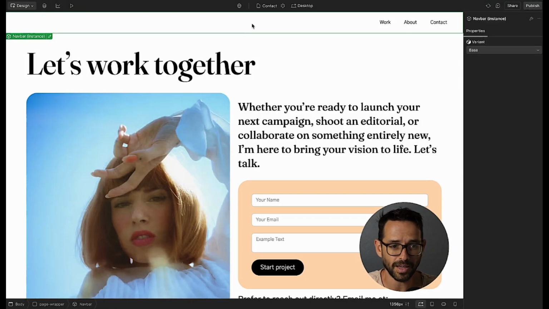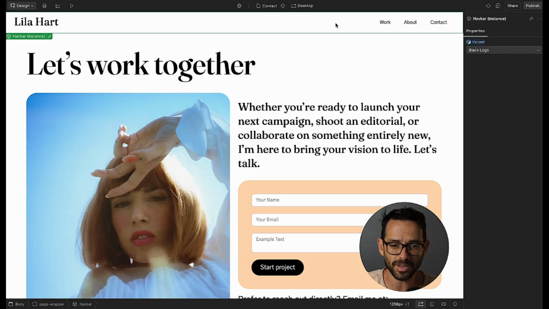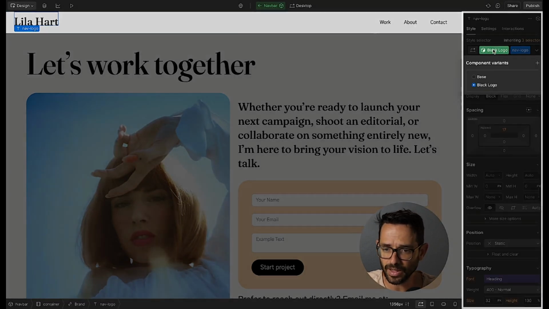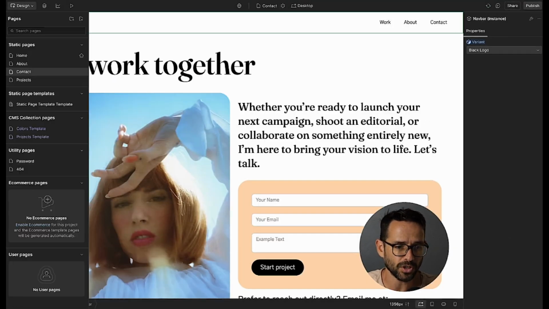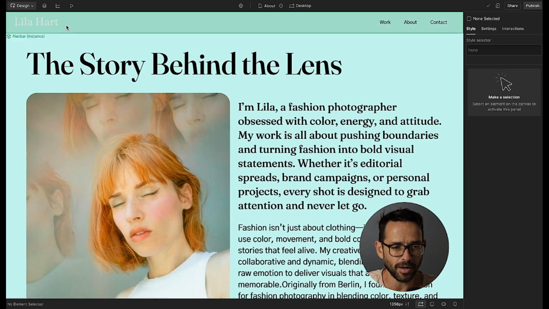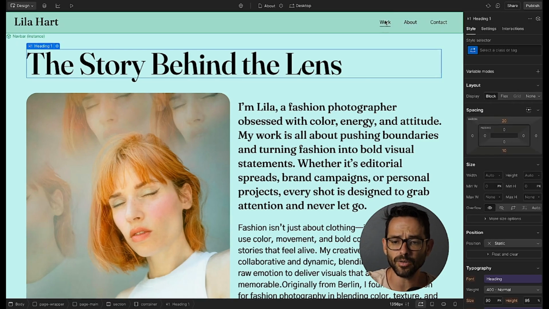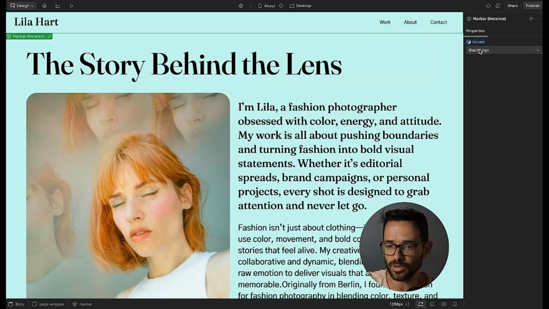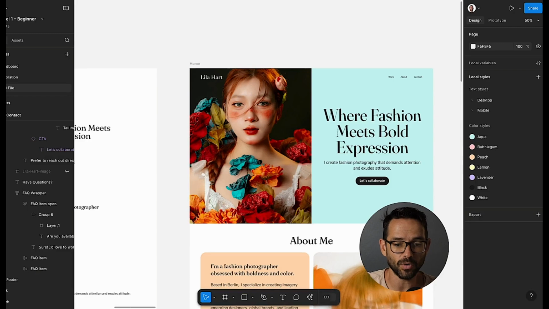So let's go out, and it's still white. Why? Because you can see we're using the base variant, and we can change to the black logo variant, which basically solves the problem. That's amazing. Let me double click this and go back here just so that we can rename this base variant to white logo. I think that's going to be easier now when I'm switching on different pages. I can just decide whether I want white logo or black logo. And that's great. This is still a component. It's still connected, but I can switch between different variants. And that is fantastic.